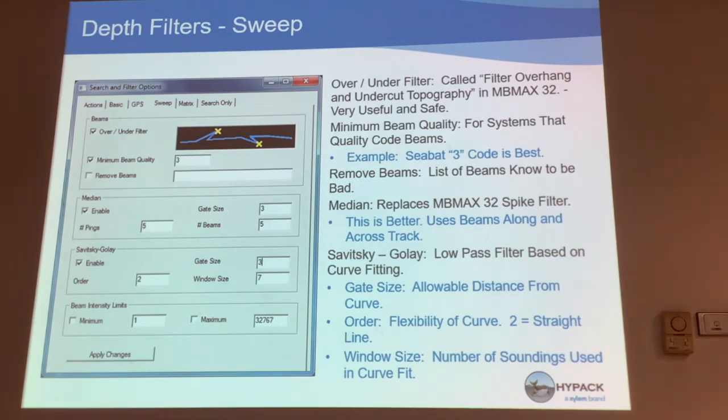Okay, so when you're looking at the minimum beam quality, it's the same as what I was saying just now about GPS quality, which goes from 1 to 5. For multi-beam, they also have quality numbers. For different manufacturers, they have different beam quality scales. So for Reson, when they put number 3, it is the best. But if it's number 1 or number 2, it just means that the quality of the beam is a bit lower.